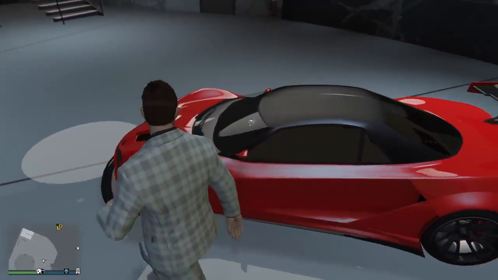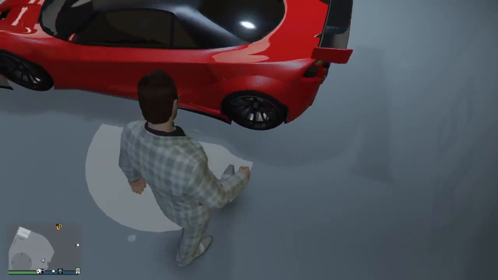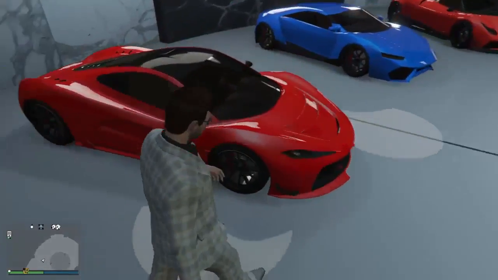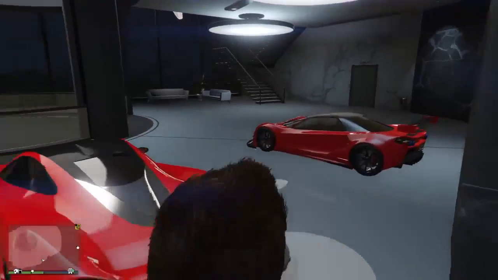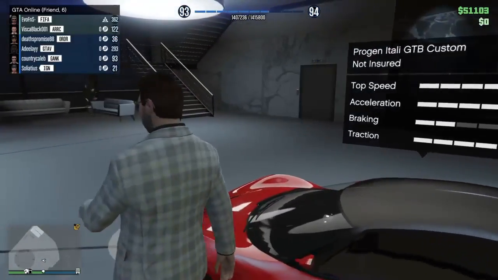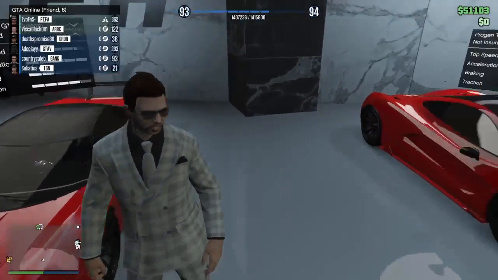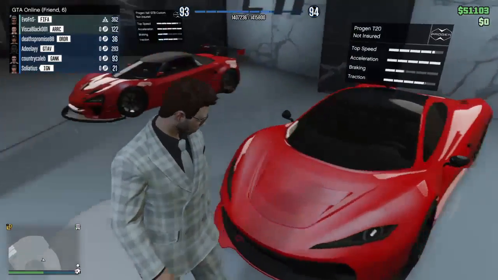So, the new Progen car. It was glossy red with matte black. Next is the Progen T20. This is the Progen Tyrant GTB custom that Benny's customizes. That's what it looks like when Benny's customizes it. Now this is a Progen T20. Take a look around with this.